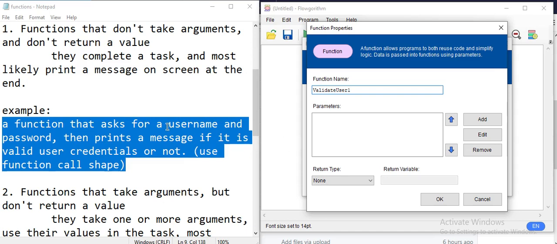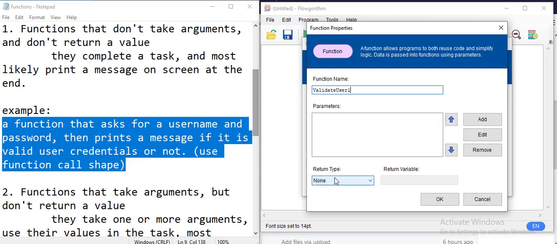And then it's not going to take any parameter or arguments, and it will not return anything. If there were any parameters, we would just add them here as arguments, and we could also later edit those parameters or remove them and change their order.